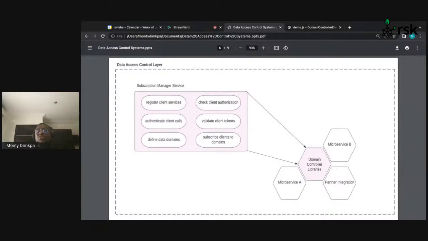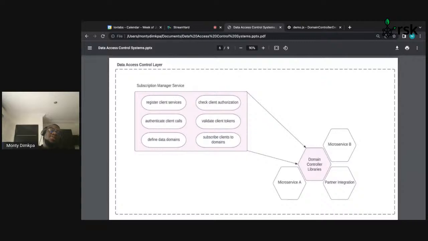And it does a couple of things, at least these 6 functions here. So, registering client services. What that means is you want to have some kind of catalog of all the services that are in the ecosystem. So if there's some strange actor that's trying to communicate to the service, it will be denied automatically. So you want to have a registry of all the services that are known in that ecosystem, so that you can start having the first base of security.